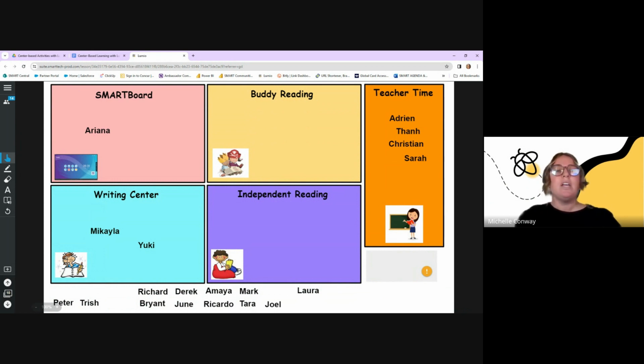So maybe you don't even have the smartboard right now as a center. Maybe you just have it as the management tool at the front of the room, showing where they should be and what the timer should be. We have the old boards. Okay, so even if you maybe have just this slide minus the timer.